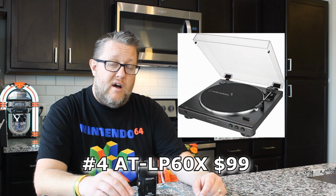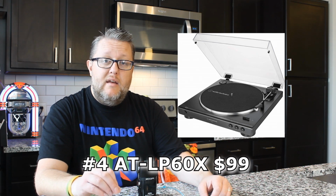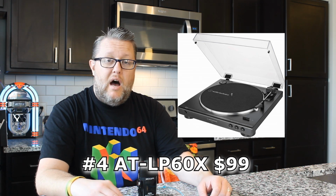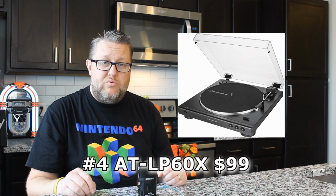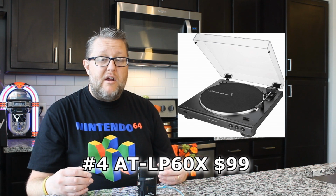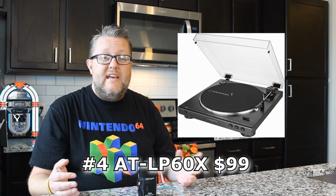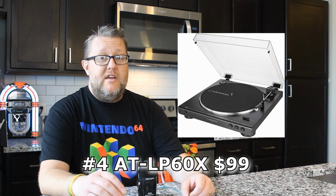Now, number 4 is a fan favorite. This is the LP60X. Now, at CES, the Consumer Electronics Show 2019, Audio-Technica released some new versions of their famous turntables, one of them being the LP60 that we've also reviewed about a year ago. Now, the LP60X that we recently reviewed is even better. It's got some better features. The tone arm descends in a little bit more gradual way. It's still high-quality components, fully automatic. For an entry-level record player, and that's not to say anything negative, that's just to say it's affordable and high quality. You can't go wrong. This thing is fantastic, and it's so tiny. It's got a full-size platter, a heavy metal platter, and it's very well made, you guys, very, very well made.